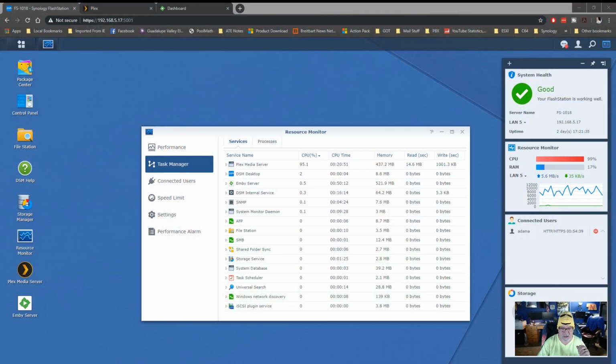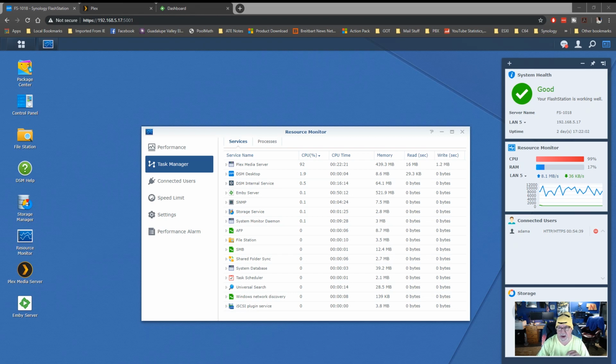Now, the unit next to it is running the NVIDIA Shield. It's running just fine. Let's go over and look and see what the impact is on my Synology. I'm sorry, on Sasha's Synology flash station. 95.5%. So as you can see, I think Emby is quite a bit better at transcoding video than Plex is. This has been one of my issues with Plex. It just seems kind of sluggish and slow, and they're constantly changing the interface.